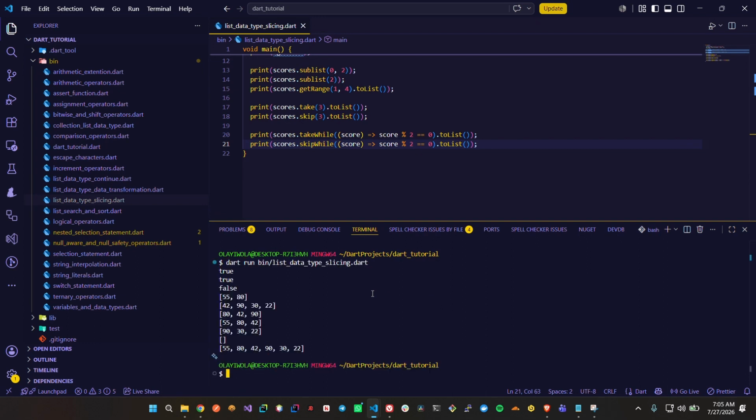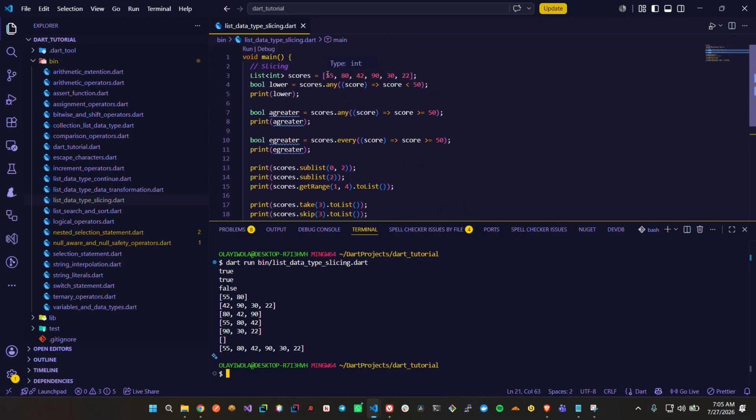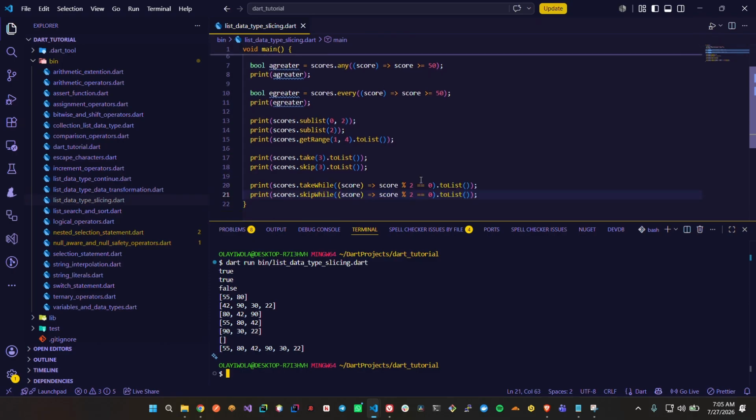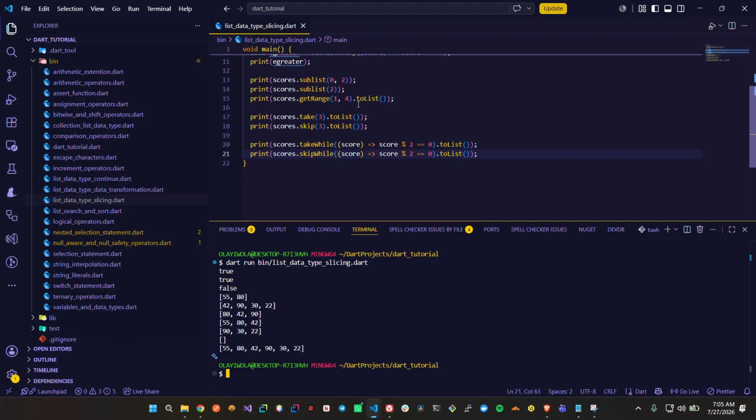You can see we have take, skip. Sorry, take takes all the evens, anyone divided by 2 with remainder 0. Divided by 2, remainder 0. Empty, skip while. This is 90.